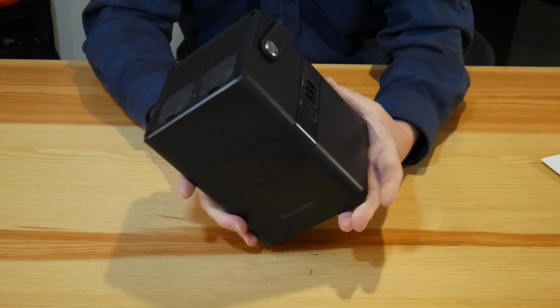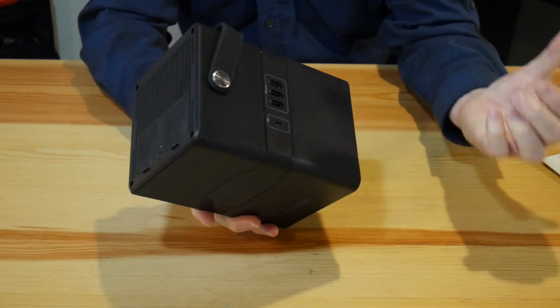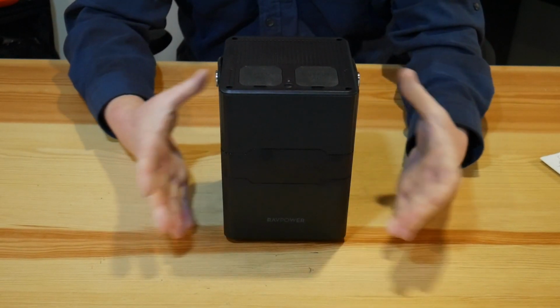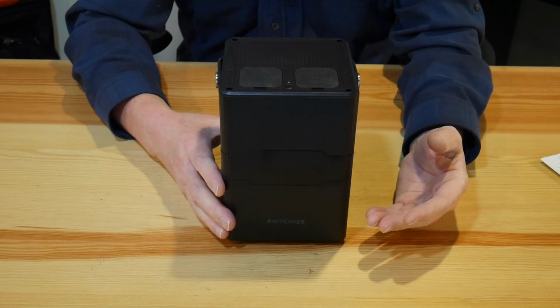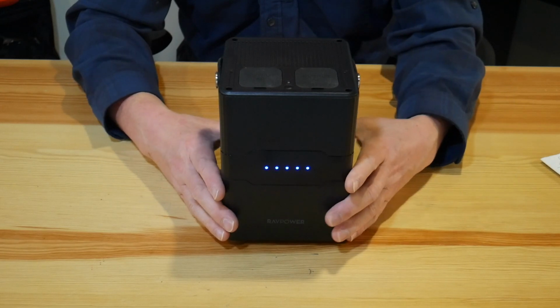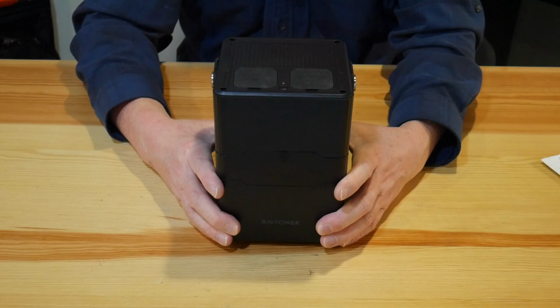I do like its size and its weight. It is small, compact, and again, it has more output than the Anchor at relatively the same size. You can get some bigger ones. Jackery makes a 240, I believe. This is a 250. They make a 500, I believe, so if you're stepping up into the 500, of course, you're going to pay more, but you're going to get more output on that.